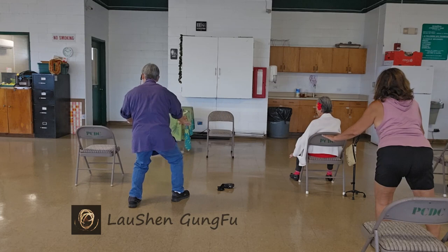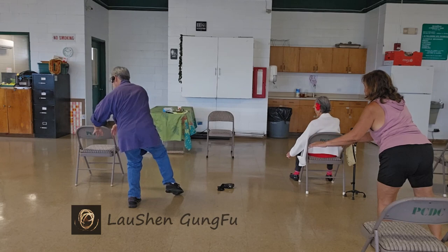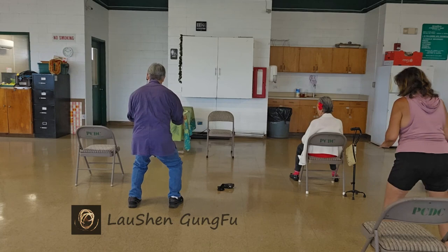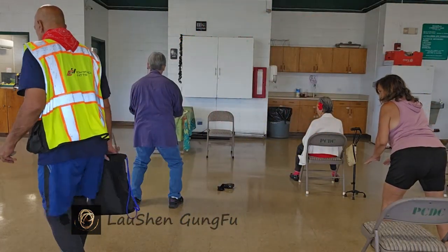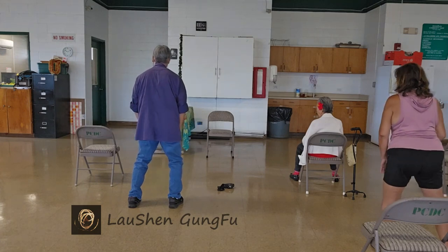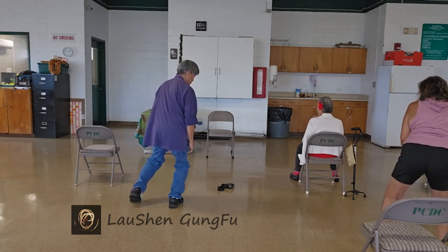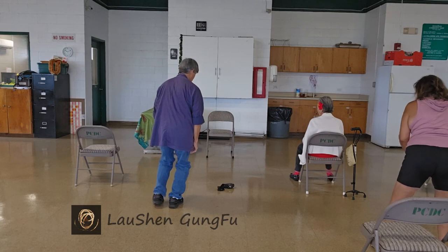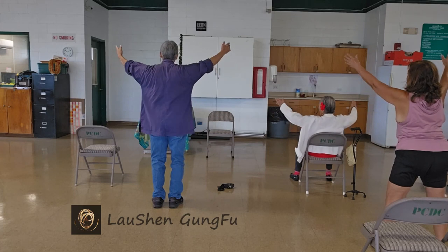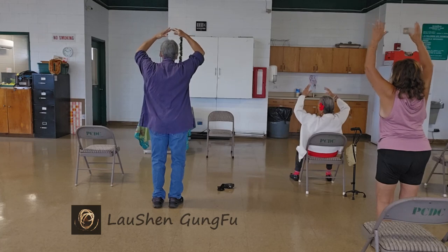Come back to center. Want to free the right, so you still have to fold and turn into the left. Relax. Center, back center. And down. Just feel that light resistance rising. Rest the hands. Shift to one side. Want to pick up the left, so we have to fold. Turn into the right so that left foot can come back. Turn back. Come up. Expand. Breathe in. Stretch. Push the knees back a little. Release.